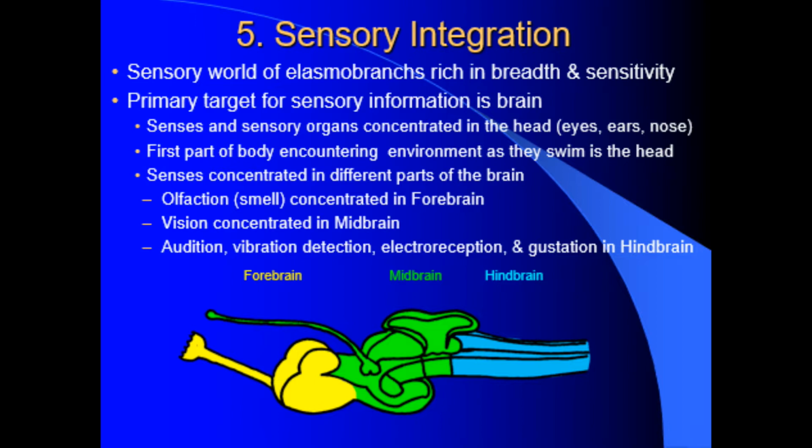You can see it thrashing around. It really attracts your attention visually. And then when you get close enough, maybe there's also this blood that's being lost with all these different electrolytes that are creating an electric current that you can sense with your electroreception. The point is that there's a lot of input of sensory information.